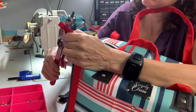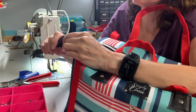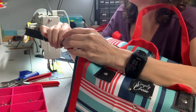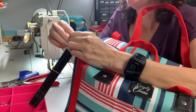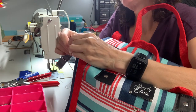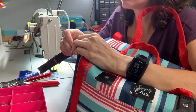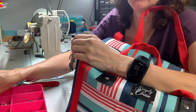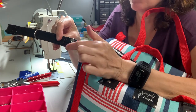Did not go through the strap. Let me. There we go. This rivet might not be long enough either. Okay, so this is a 10mm rivet I'm having to use. But remember too that my ultra leather's doubled. Yours won't be.